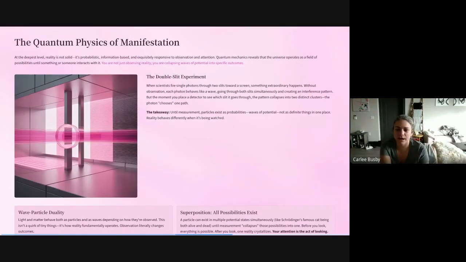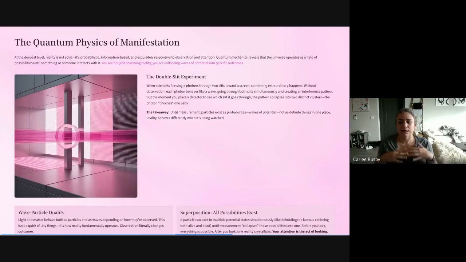Yeah. So that was the neuroscience and the psychology of manifestation. Now we get into the cool quantum physics of manifestation. This is a little bit more sciencey, but I will do my best. I am not a physics expert by any means, but I do generally understand the concepts. If you have a better way of explaining this, by all means, go ahead. But I tried to come up with a couple of different ways to understand this.